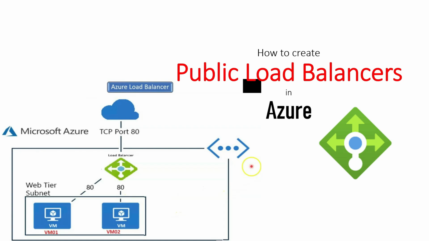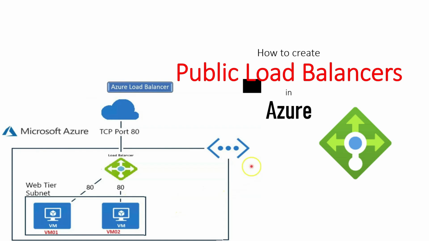So in the internal load balancers, we have seen that the entire load balancing is to be done inside a virtual network. The one who generates the request and the request that is forwarded to different instances are all inside the Azure environment. And even the load balancer has a private IP that is meant for within-the-network kind of communication.